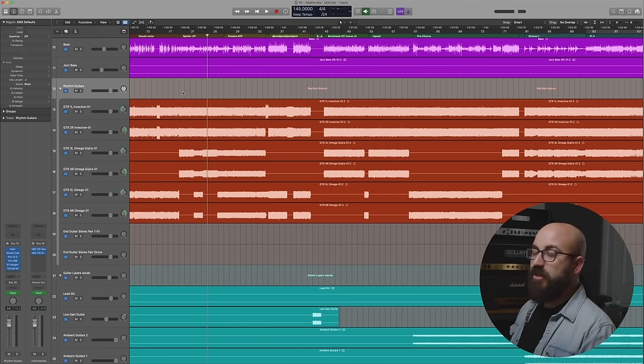So here I am using a little bit of that Revival plugin that I mentioned earlier on the voice, just giving him a little bit more air up top.